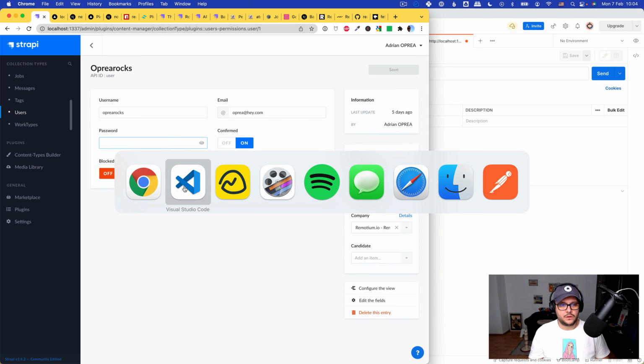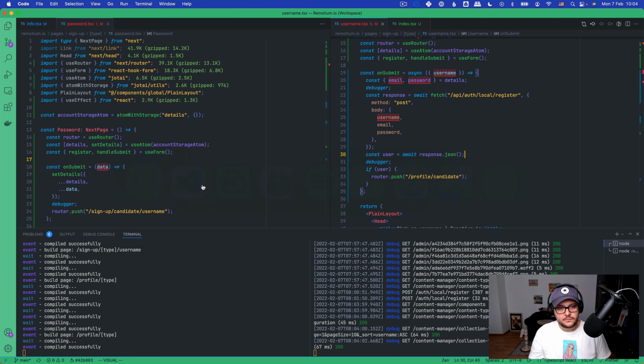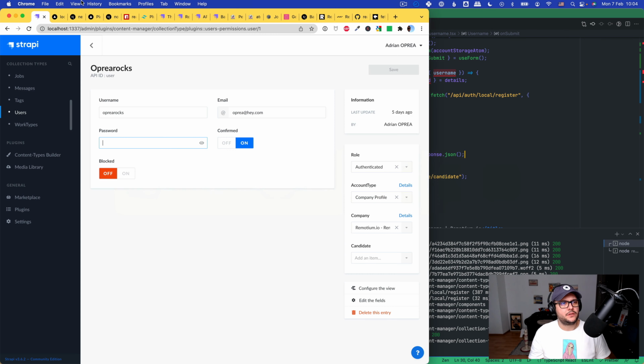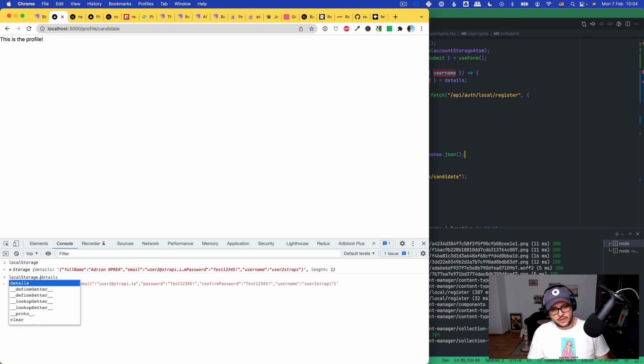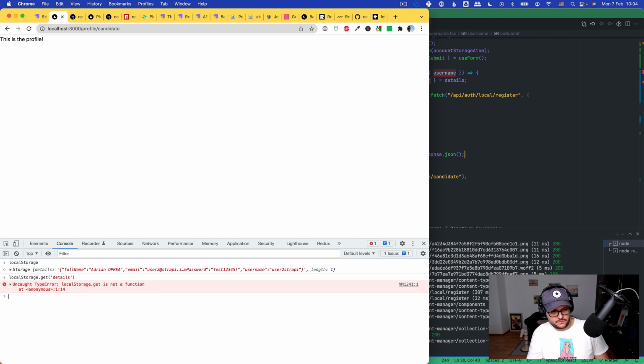So we will be passing the same information. I need to go back into the browser, go into local storage, and get the details. Get item.